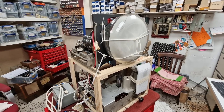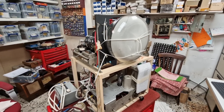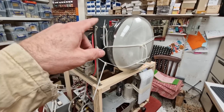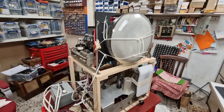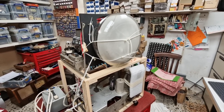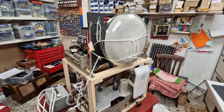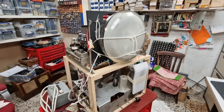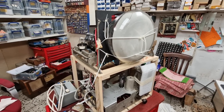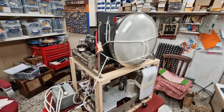I'm bringing you into this video sort of halfway through what I've been doing, and I'll explain the reasons why. This is a mains ZHT television set — they generate the high voltage the tube needs via a transformer straight from the mains. They were known as widow makers back in the day because so many TV engineers unfortunately died. You've only got to touch the wrong part and you don't get a second go at it. So when I was doing the initial work, I didn't want the disturbance of having a camera in my hand — I wanted to concentrate 100% on what I was doing.